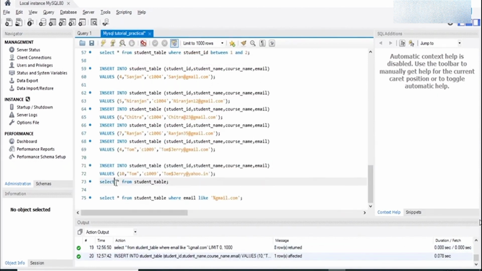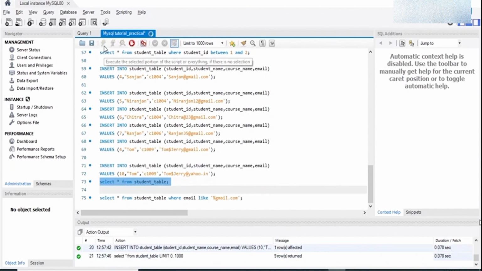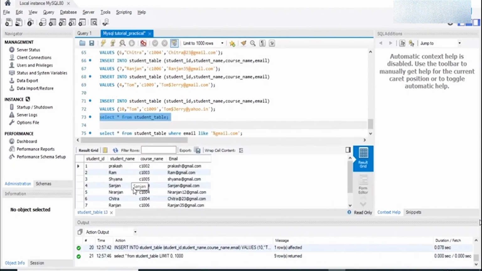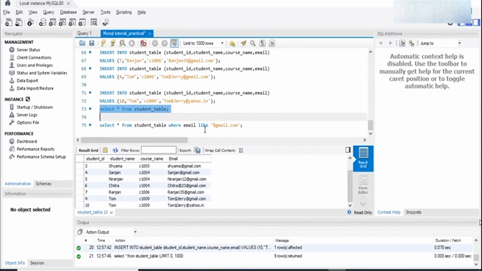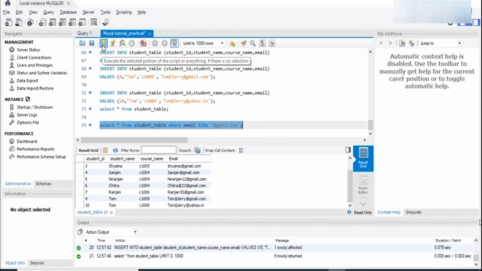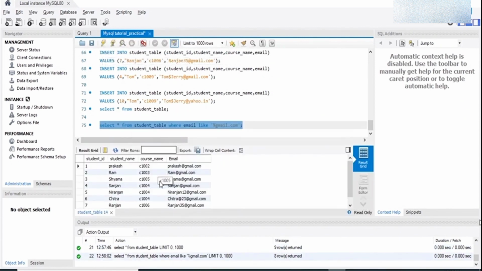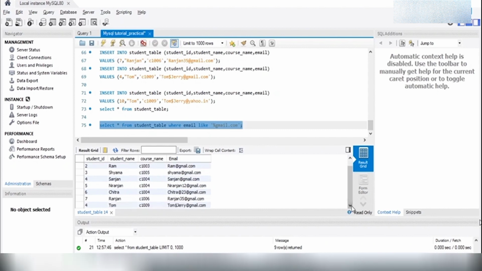Yes, and I'm going to check whether it's already inserted or not. Okay, yes, at the end you can see I got @yahoo. So I have a total of 10, right? Not 10, more than that. So here I say that my pattern will be @gmail.com. Let's see what we will get. Here you can see I did not get the Yahoo one, yes, you can see Tom and Jerry we have @gmail.com.